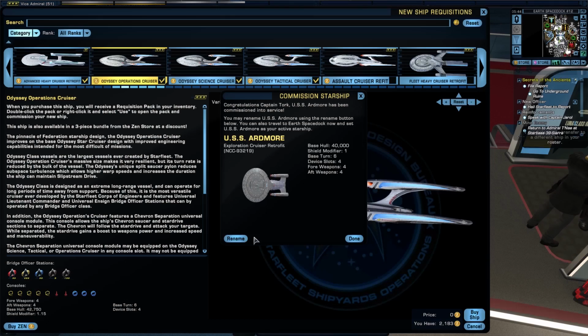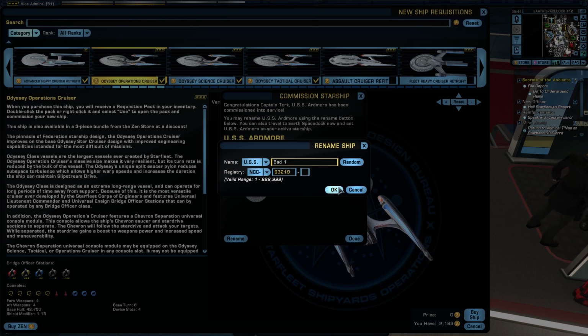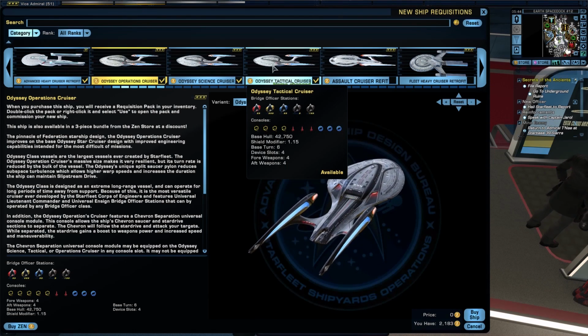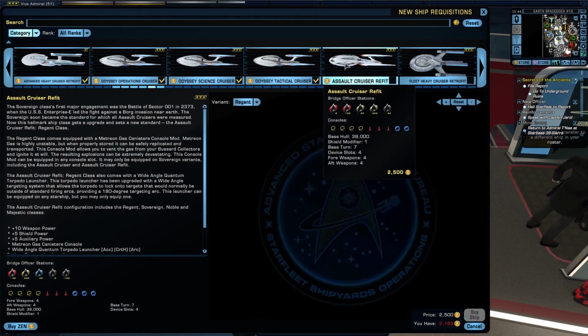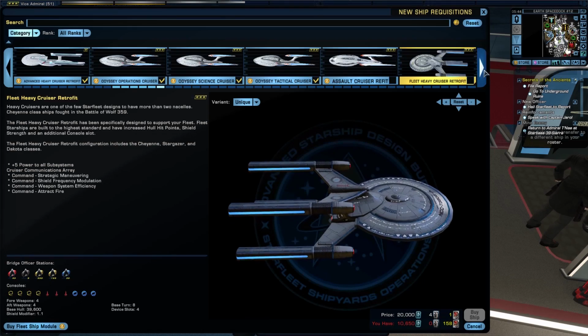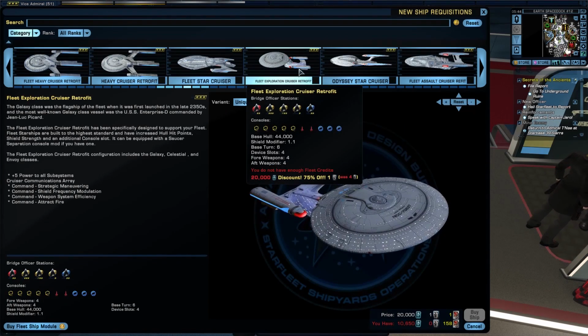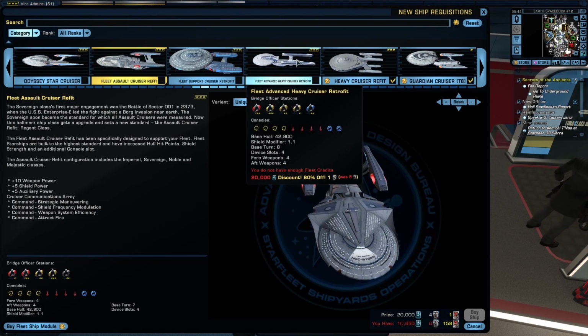So we'll rename this to the Bad. Bad one. Just because it's a reminder to get rid of that later on, and it's a simpler name. So Enterprise F, I'm not going to get right now. But a lot of these ships, I want to get later on when I can get the fleet modules.